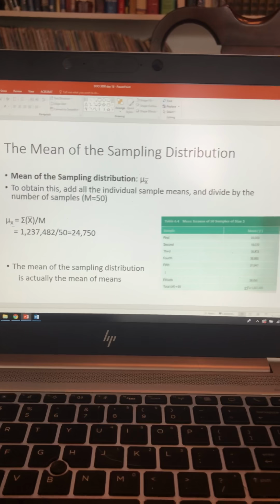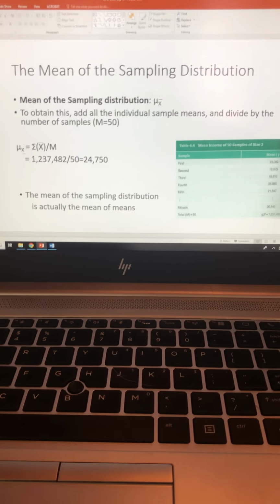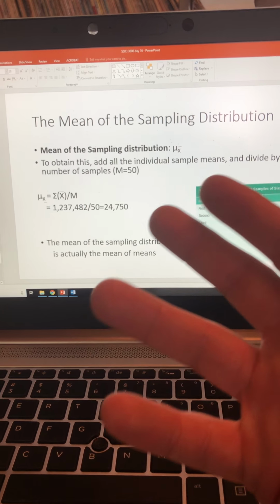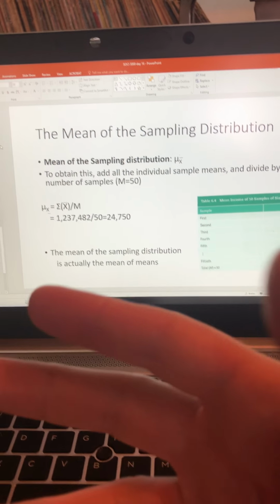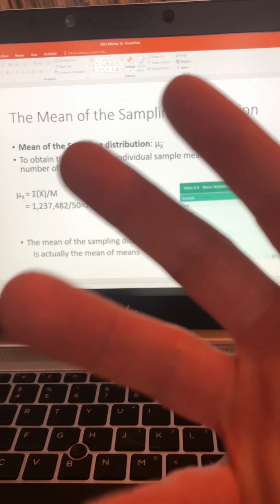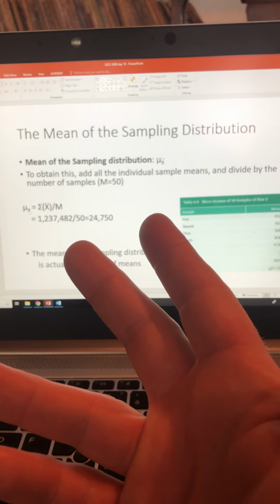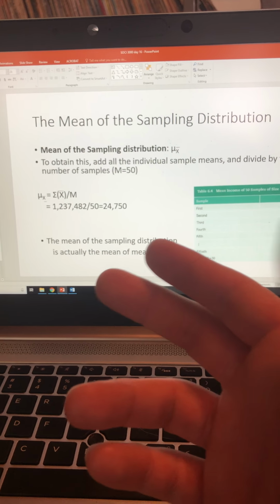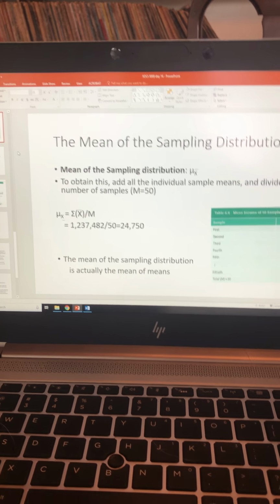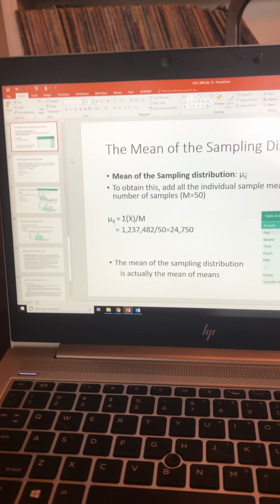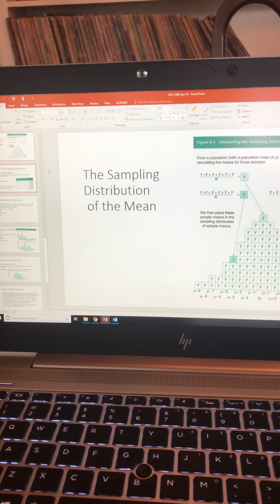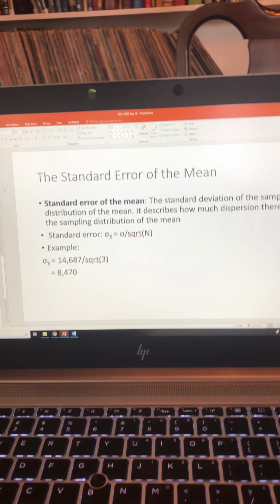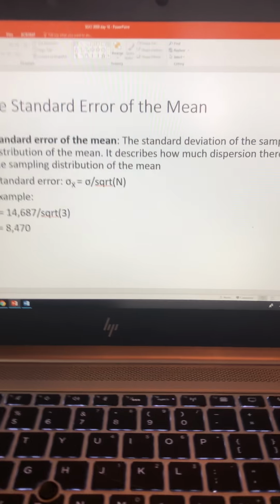Otherwise, I'll see you guys virtually again on Thursday for some estimation fun, where we take these ideas and we calculate the actual standard errors. So how does a pollster get that candidate A is polling at 52%, plus or minus 3? How do they know that? How do they know that that actually estimates the true value? That's what we'll do on Thursday. So this is just kind of the building block. Make sure you read into the central limit theorem, understand the logic, and then make sure you're understanding what the mean of the sampling distribution is and the standard error of the mean. These are important concepts moving forward.